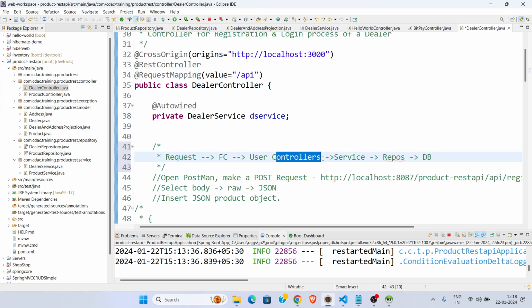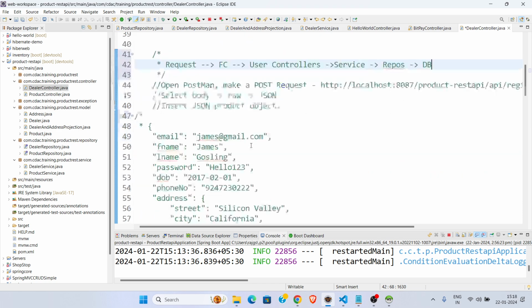They're called from controllers. In the same way, it will come back and give you the response.